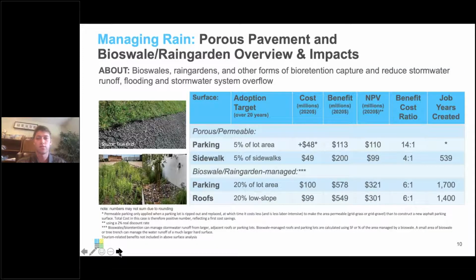I know this is a webinar really focused on heat, but these two issues are really tied together in terms of our work, because we really look at surfaces that effectively manage heat and rain. I won't go too much into detail on this, but these are just some of the surfaces that we recommend for Baltimore, considering the high benefit cost yields after a lot of research and a lot of discussion with partner organizations and local NGOs about the benefit and cost assumptions that we make for these different surfaces.